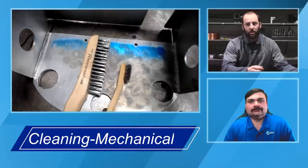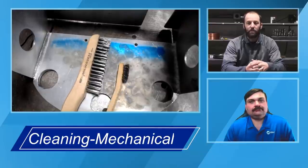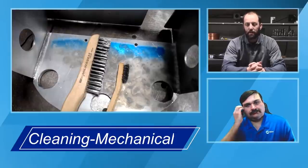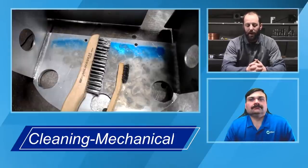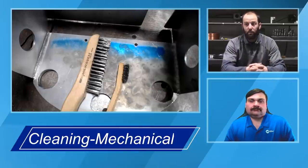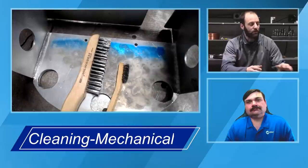They come in various different sizes, small ones, big ones. It really depends on what you're doing. Probably one of the things that I could say is the worst thing that you can do, and I see it quite commonly, is people using some sort of a 4-inch angle grinder and putting a knotted bristle brush, whether it's stainless steel or even carbon steel, onto that grinder and expecting to get good results.